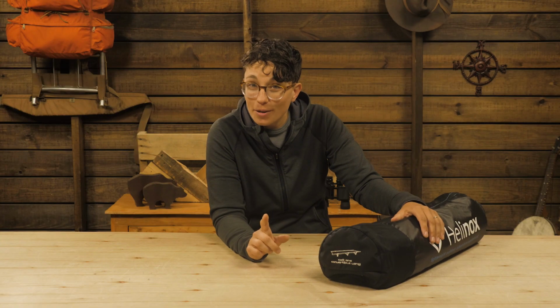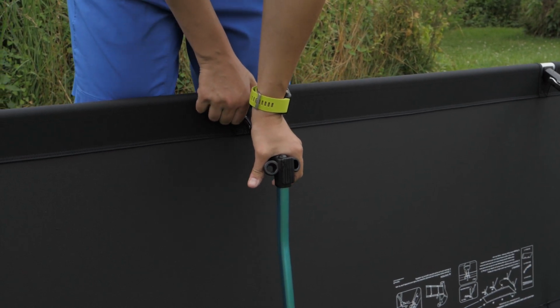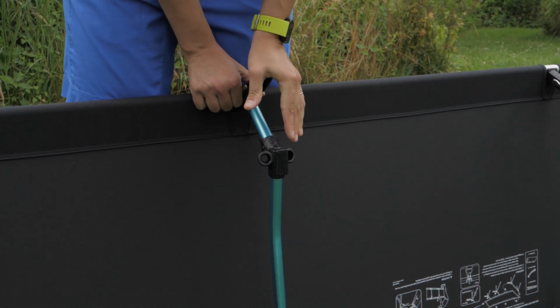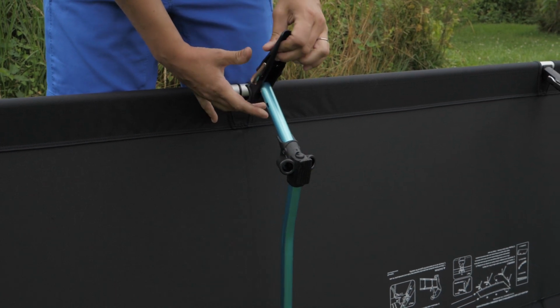I have a pro tip for when it's time to pack up. You'll find the silver clasps are too hard to press unless you push down on the lever first. This is intentional and was designed so the clasps don't accidentally get bumped while in use.